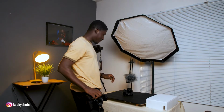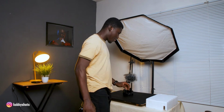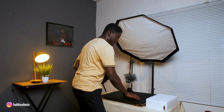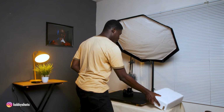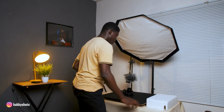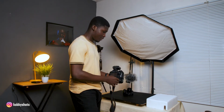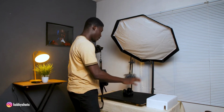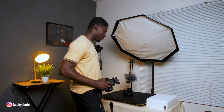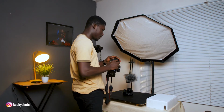Welcome guys to the set. What I have over here is my subject, which is a camera body, and I have my background, which is black, and I have next to the set a bounce card that's going to also change the look of our pictures in a major manner, which I'm going to introduce you to very soon. But to start off, we have a very basic setup over here. I'm going to take some pictures so I will see how we are with our settings.